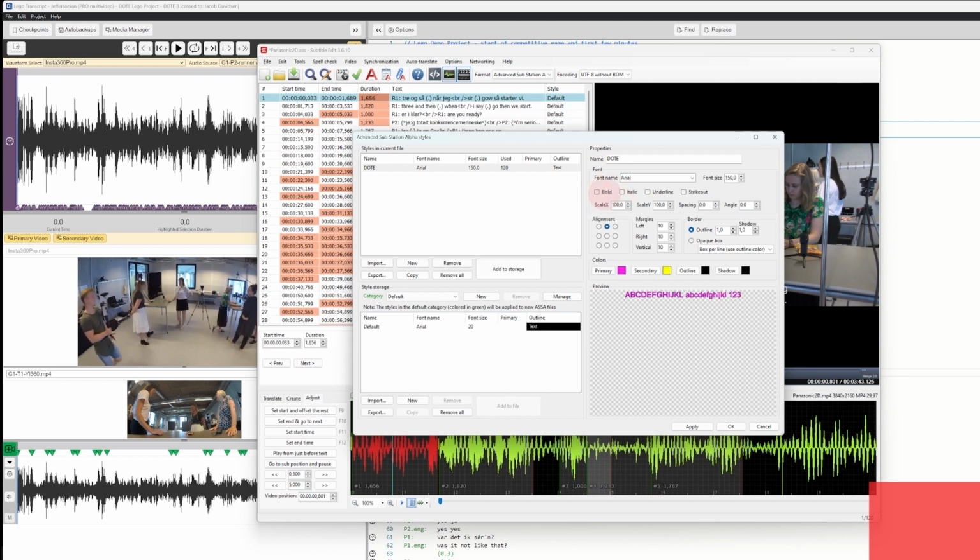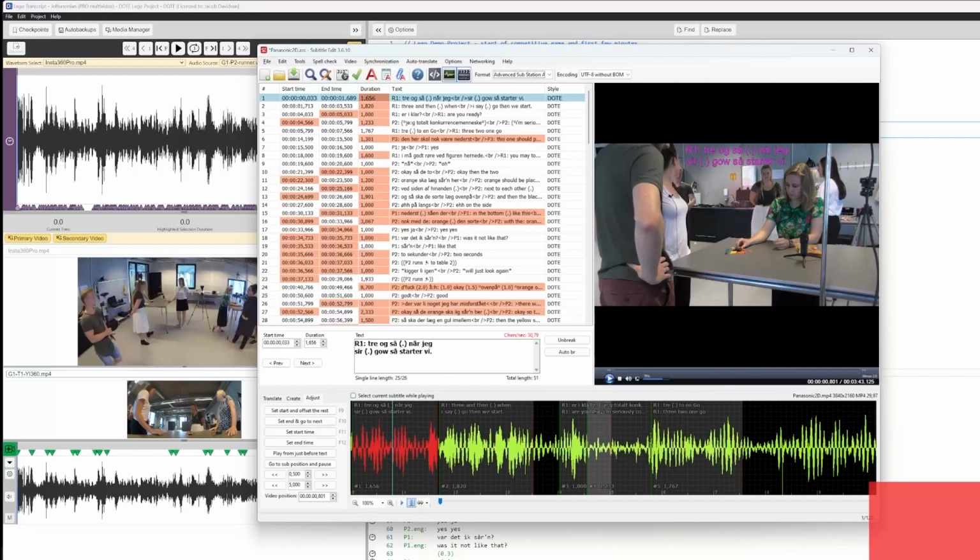So by doing that, you can actually tweak and set up your SRT file for your specific purposes in relation to the project that you're currently working on. So I can just hit apply and then OK. And now you see that I have actually changed the subtitles to this bright pink version instead of the plain white version that is the standard in Subtitle Edit.